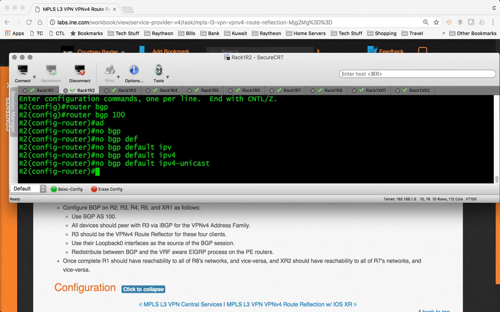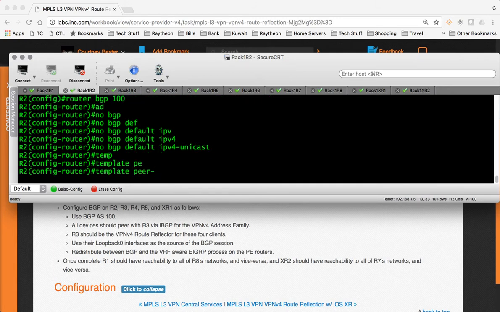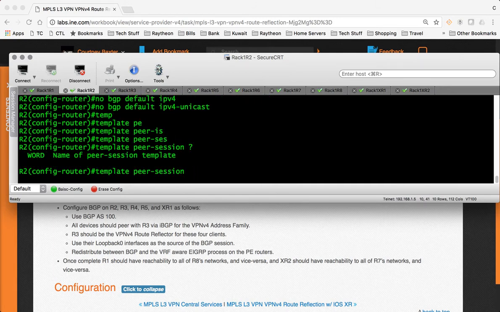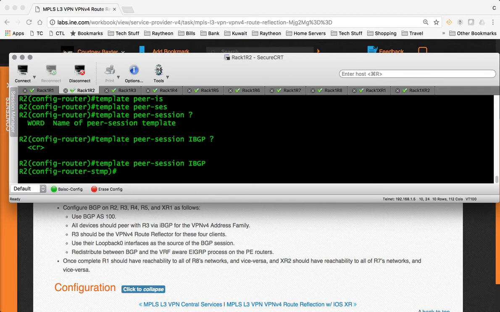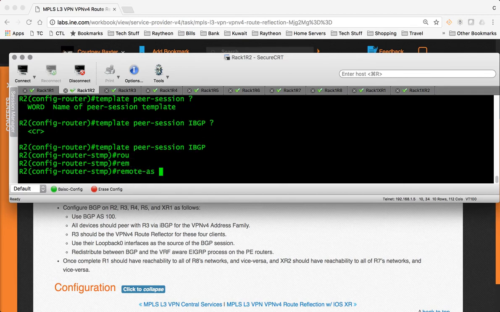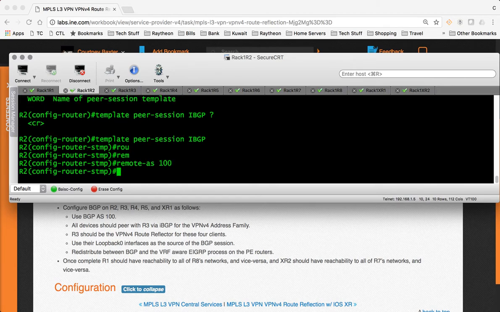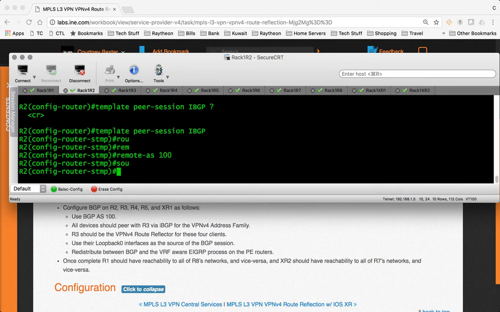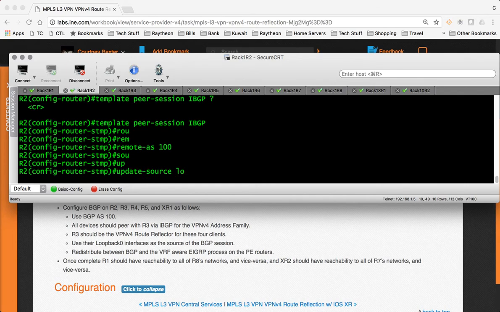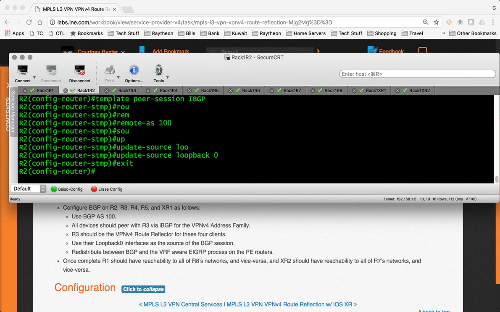So first thing is we're going to create our template peer-session. We're going to call it IBGP, with remote-as 100, and then update-source loopback 0. We don't really need a policy on this one.